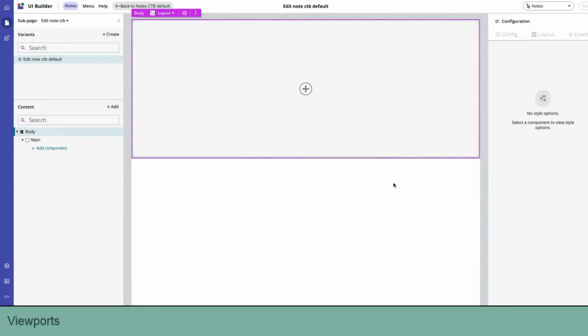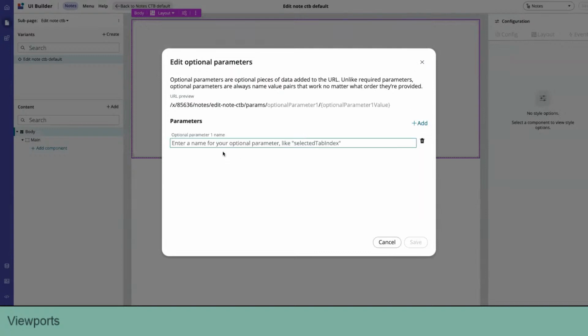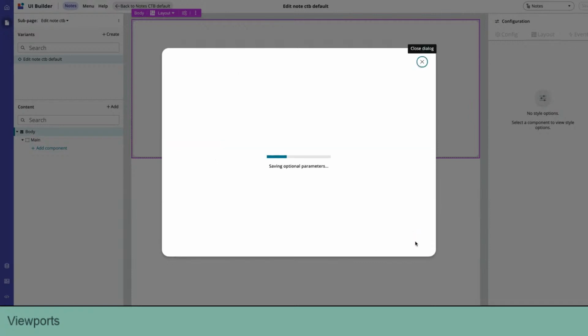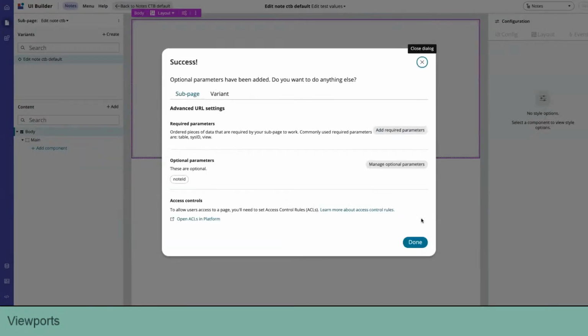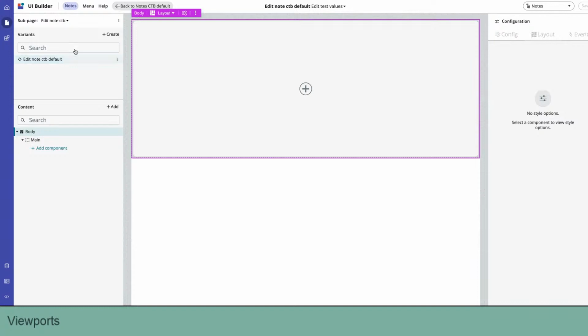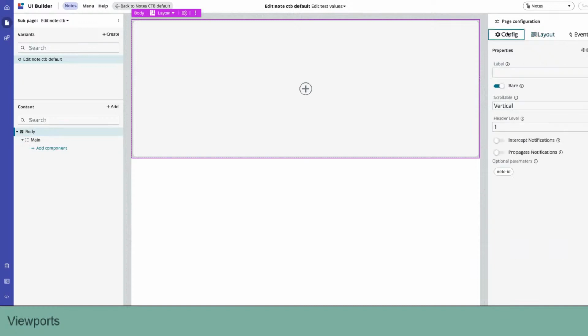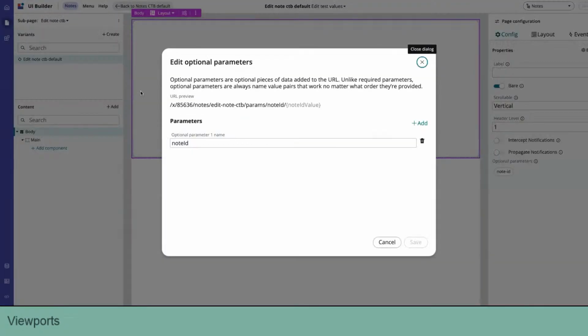And then for this one, I'm going to add an optional parameter, and we'll call it note ID, so that when I call the subpage from the parent page, I can pass the sysID of that note into the page.